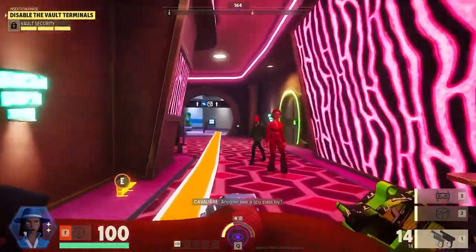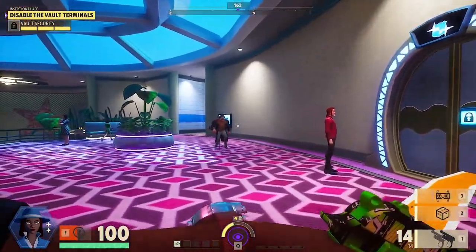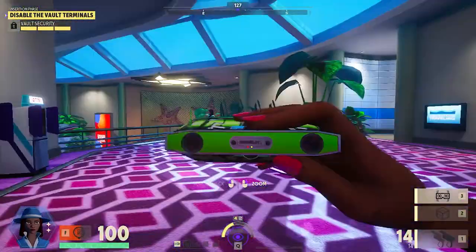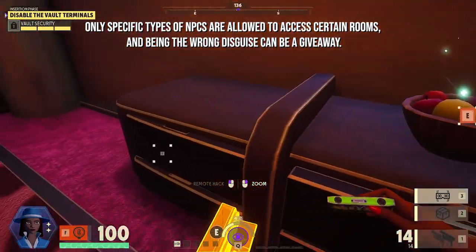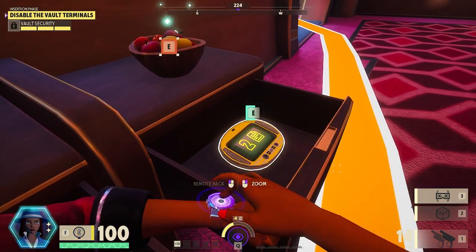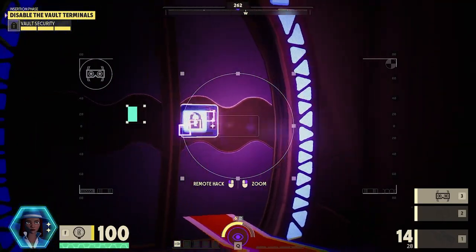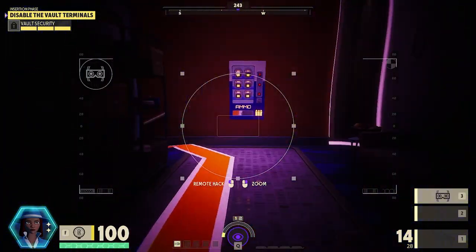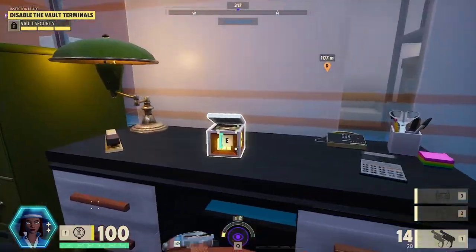Anyone see a spy pass by? So scary, man. I hear a keycard in there, actually. Do I hear a keycard? Is that below me? Here, I'm gonna go in here. Fuck it. VIP's in here now. The hell?